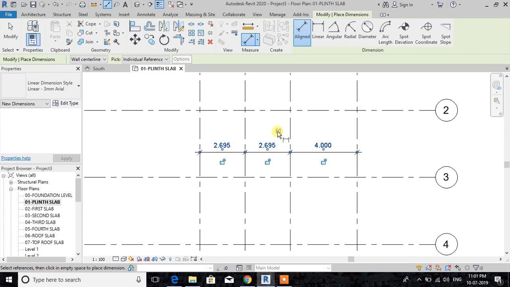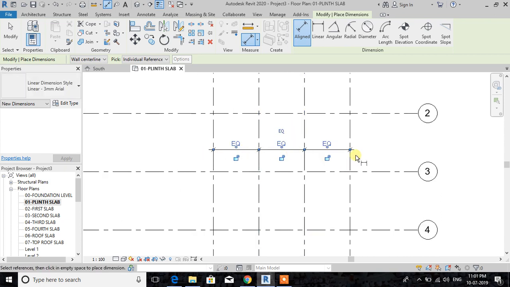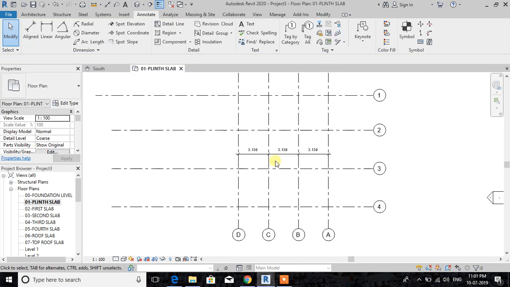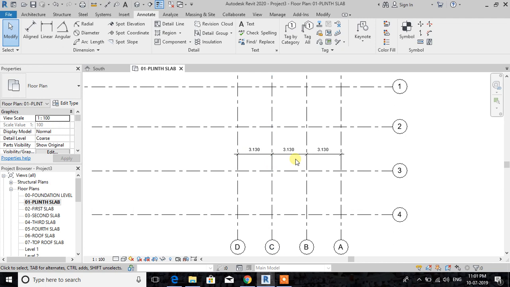If I click on the equal, all grids will be placed equally. And now if I click on my dimension string and in my properties palette, if I go to equality display, if I click on the value and apply, it will show you the value of the dimensions.